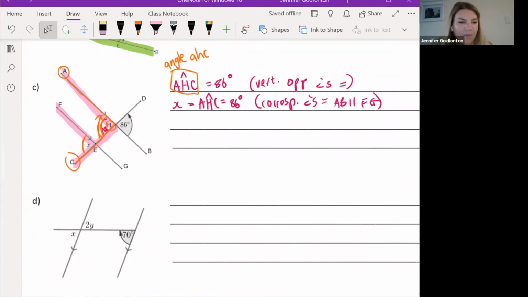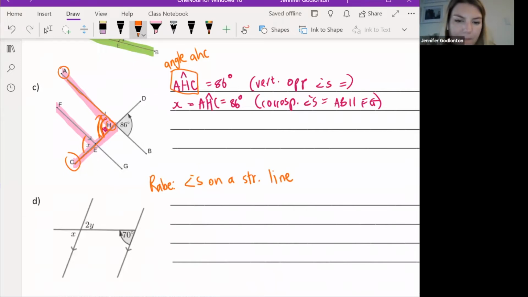Yeah, Yusuf, how can I help? Okay, ma'am. We're solving for x in D, correct? Then could we say x equals 70, and the reason would be vertically opposite angles, or I'm not sure? Corresponding angles. Yeah, so it definitely is x equals 70. Our reason is corresponding angles are equal, and then we need to say parallel lines.